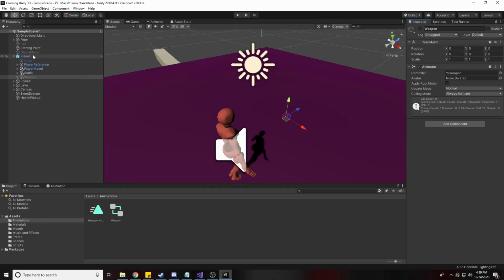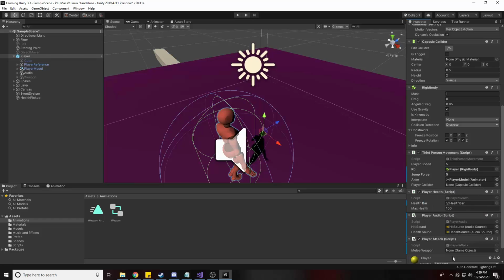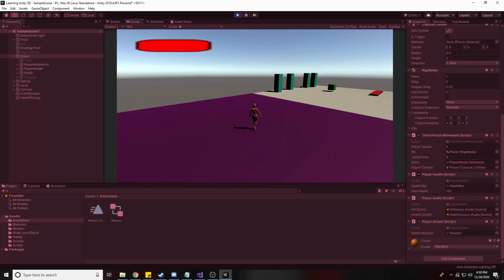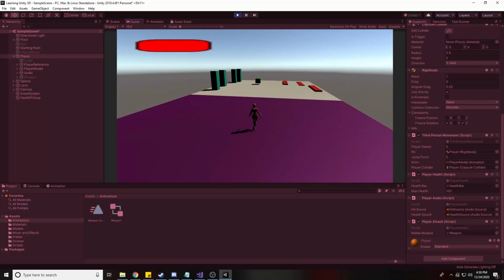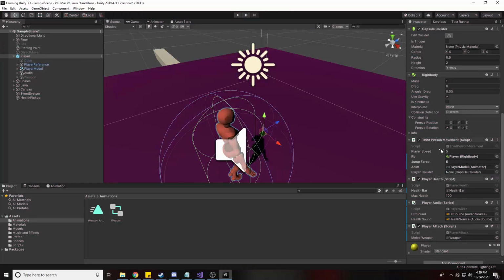First off, we need to put in the player attack script. The melee weapon is none, so we'll drag in our weapon and let's hit play. It doesn't play automatically. I press left click, it plays. Oh, that's interesting. Our player animator is not working anymore. Wonder what happened there.